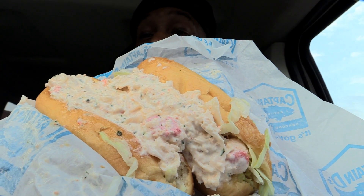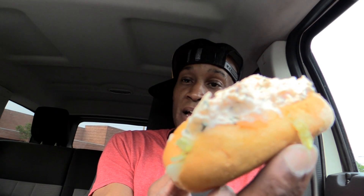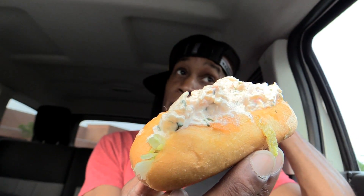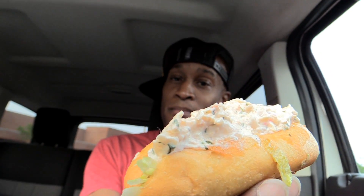This is the thumbnail. The lobster rolls definitely look pretty good. I'm gonna grab the lobster roll - and pretty much the lobster, it's warm. I thought that this was gonna be somewhat of a cold sandwich. What we have is a lobster roll paste situation in a roll. It has lettuce, lobster - I'm pretty sure it's made with a mayo of some sort. It looks good, I'm not gonna lie guys. I'm gonna go ahead and take a bite and let you know if it's a good night.